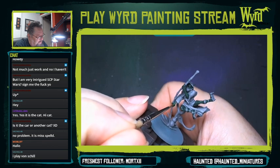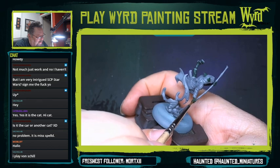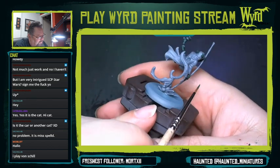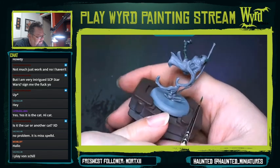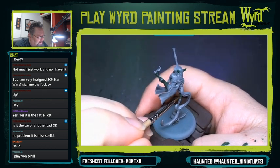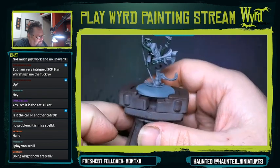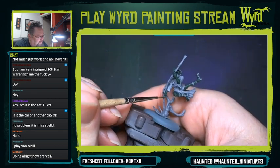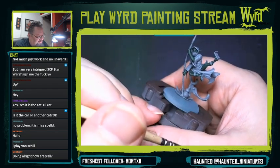I'm working with a little Warpstone Green here. I don't know where they got the reference for this hand position when they were doing the sculpt, but damn, they did a good job on it. That's not something you would be able to catch from memory. You'd literally have to have a photo reference for it. And they did a good job. It's not an intuitive hand position.